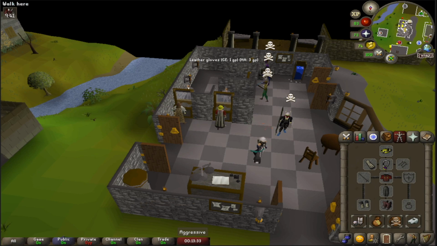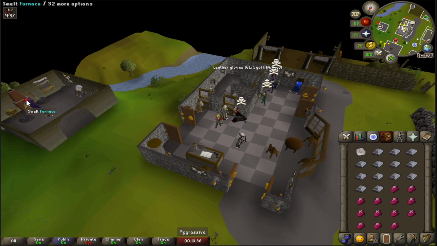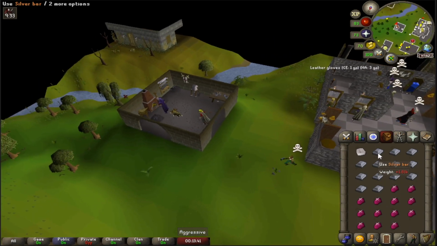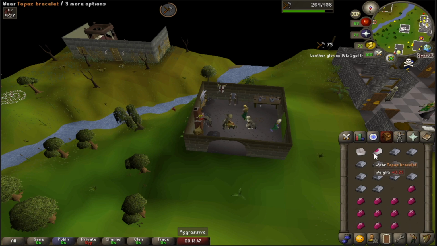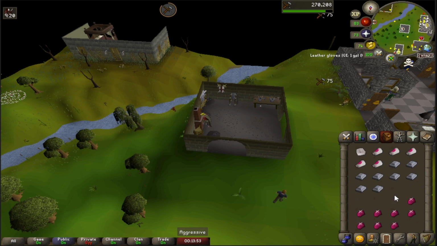All right, we are back. We finished with the diamond bracelets, and now we're moving on to topaz. One thing to note for the topaz is you need silver bars instead of gold bars. The price is very similar, I think silver is a few GP more, but just keep that in mind. And you could tell they have a different cosmetic look to them as well. So we're going to continue on smelting these bracelets.